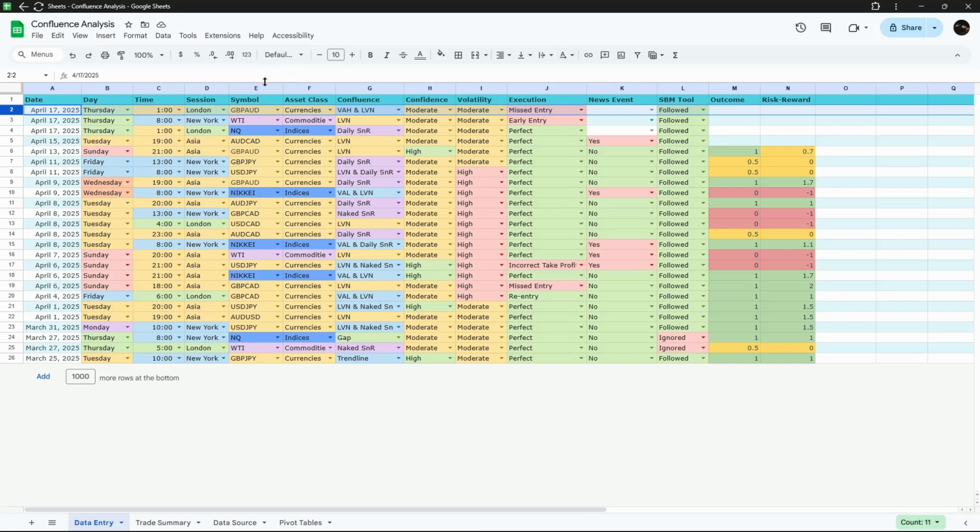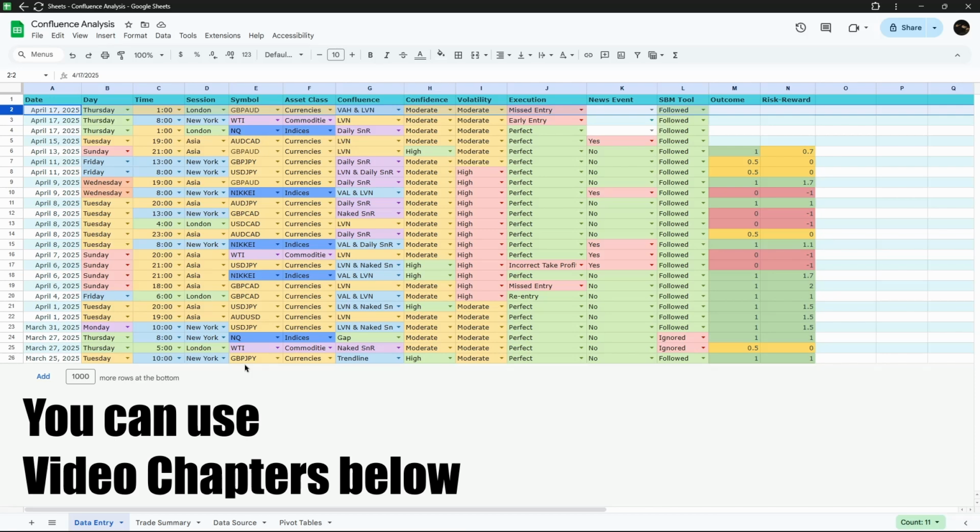So this spreadsheet right here is very simple. It's very straightforward. You don't need any years of experience in dealing with spreadsheets, and you can use Google Sheets, which is 100% free, so you don't need Excel to do this. So firstly, I will just do a brief overview of everything that's included in this spreadsheet so you know if this is something you want or not, and then I will go more in depth into how I use this spreadsheet basically.